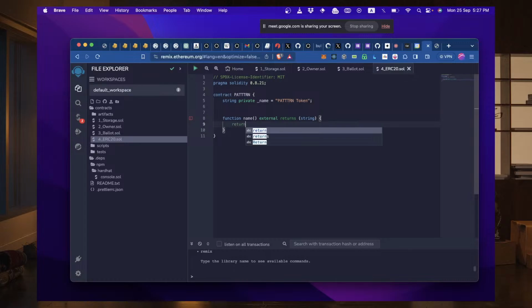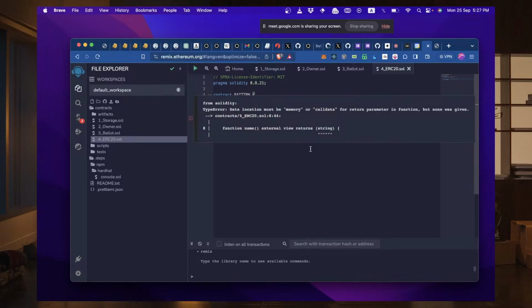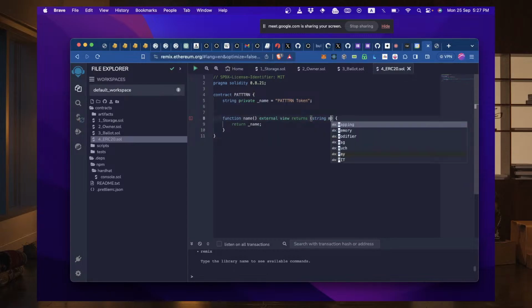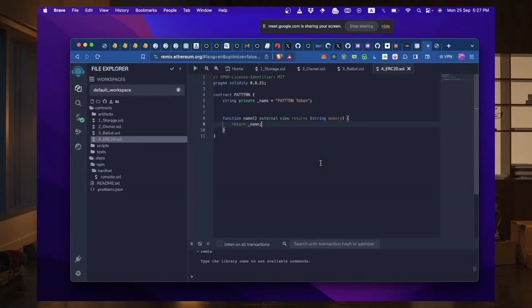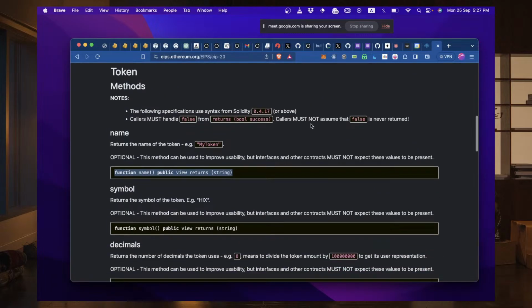So here we are going to return the name. Since this one is only reading a state variable, not writing to it, we call it a view function. Here it's going to be memory. So we have that, as simple as that.